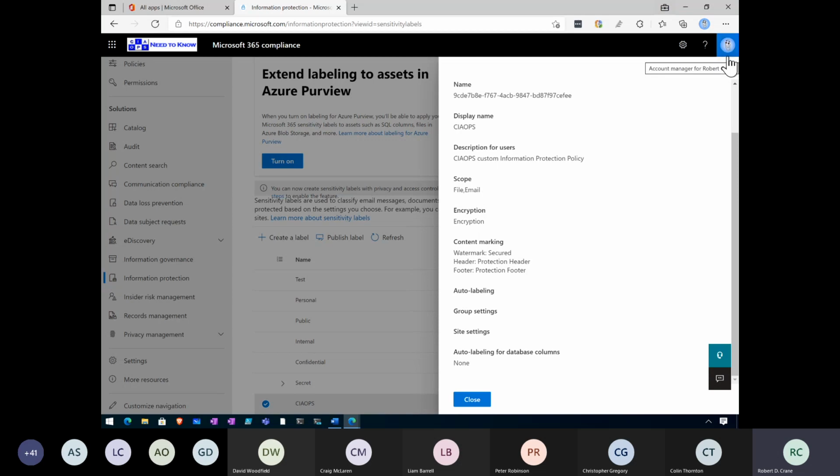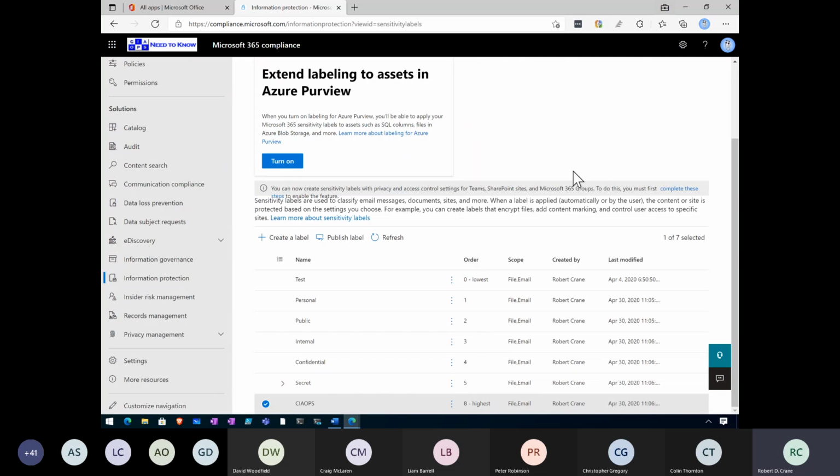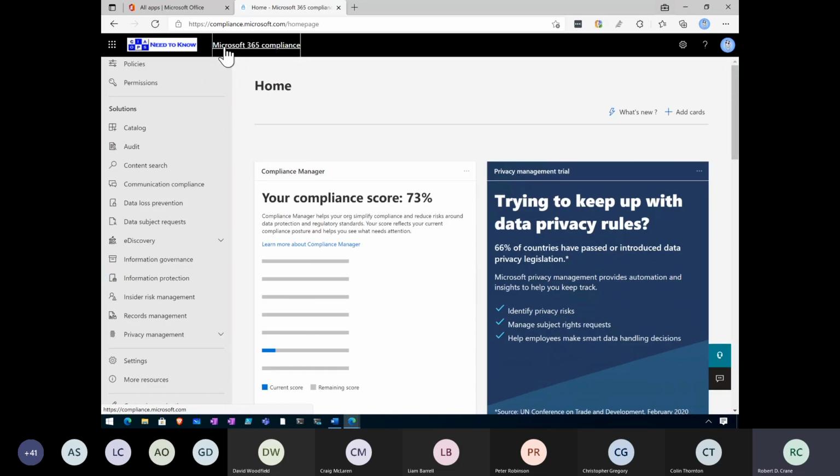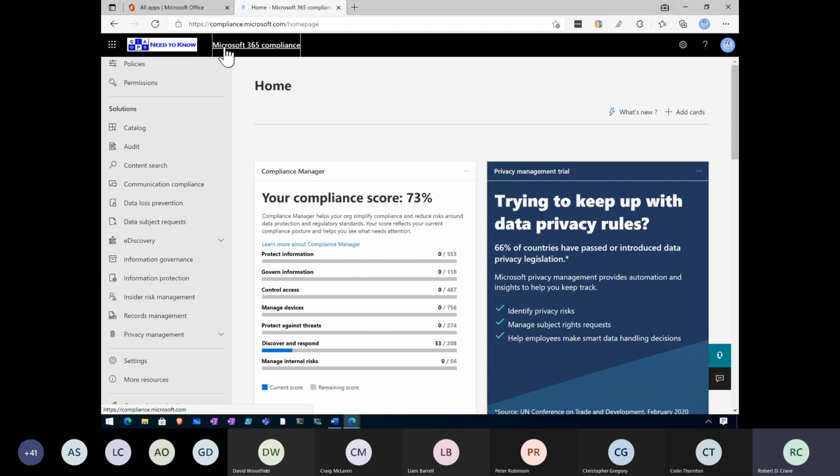So all I do then is take that policy and roll it out to the organization and determine which users or audience can apply it. And again, they can apply it to their emails, they can apply it to their documents per the policy that I've got here. The way I do that is to publish the label. So I create the label, and then I publish it to my users and my groups. Now, one of the questions is, why are we doing labels and then publishing them?